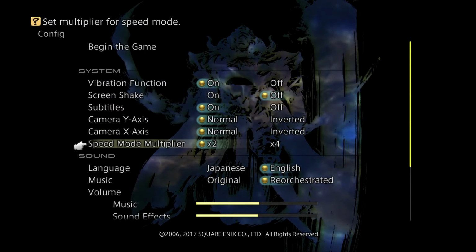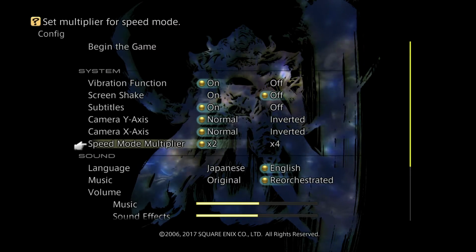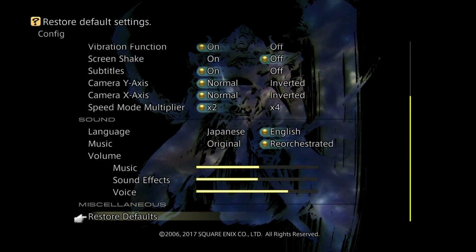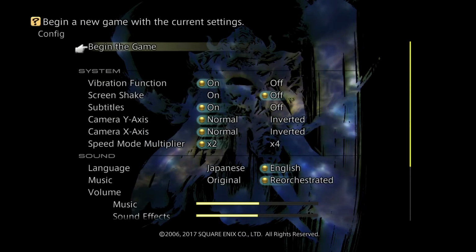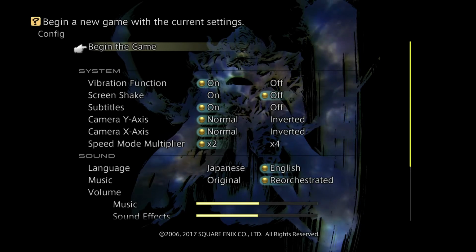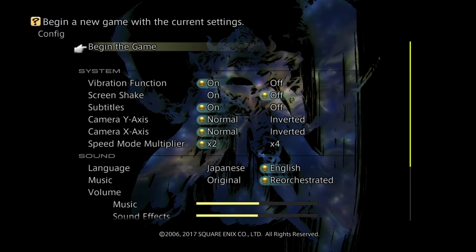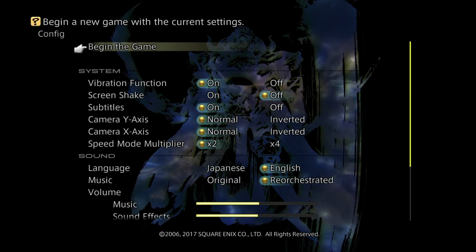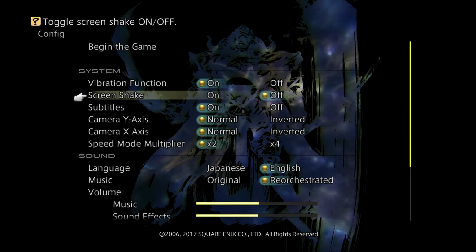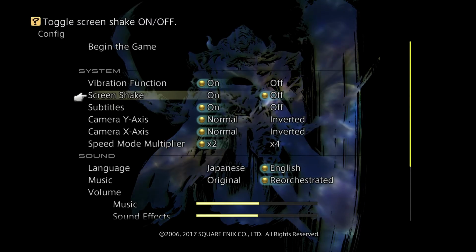It also has a speed mode, which I will show when we actually get into the game. I will leave it at ×2 for now, but I will probably up it to ×4 at some point. We'll be using the reorchestrated music, and that's really the only setting that changes. Subtitles are on because I'm recording. I may talk over some cutscenes. If that bothers you, I'm sorry, but I'm probably going to do it occasionally anyway, so just bear that in mind.